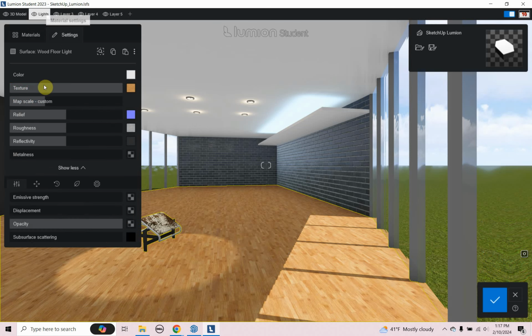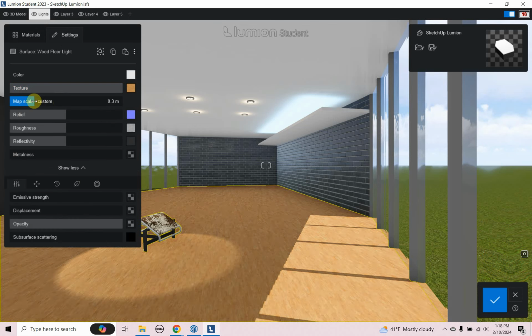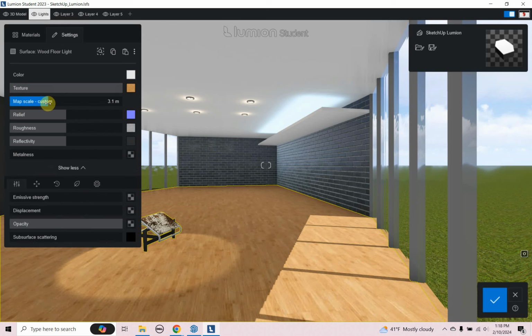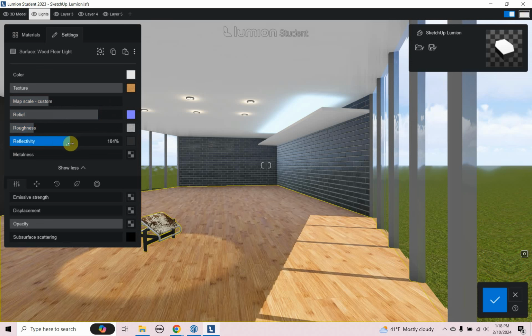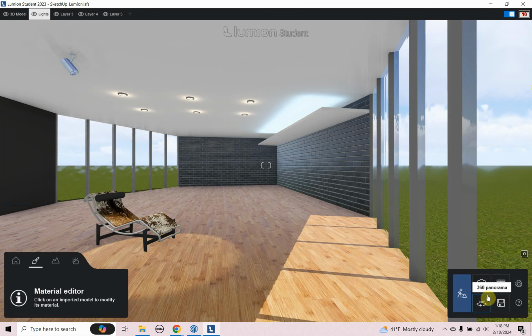The scale's way off. So make it bigger. A little too big. All right, it has some relief. Let's crank that up a little bit. So that's the bump. Bring the roughness down so it gets a little more shiny. Get some more shine on it. All right, that's looking pretty good. It's contrasting with the wall. We need carpet. We need some carpet underneath that chaise lounge.